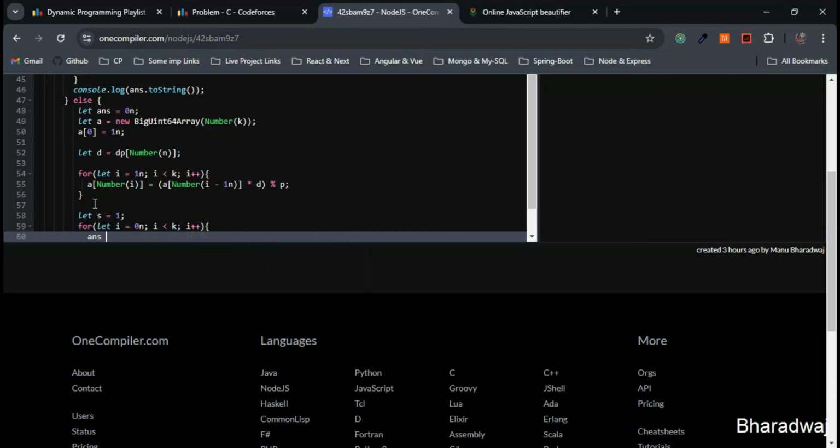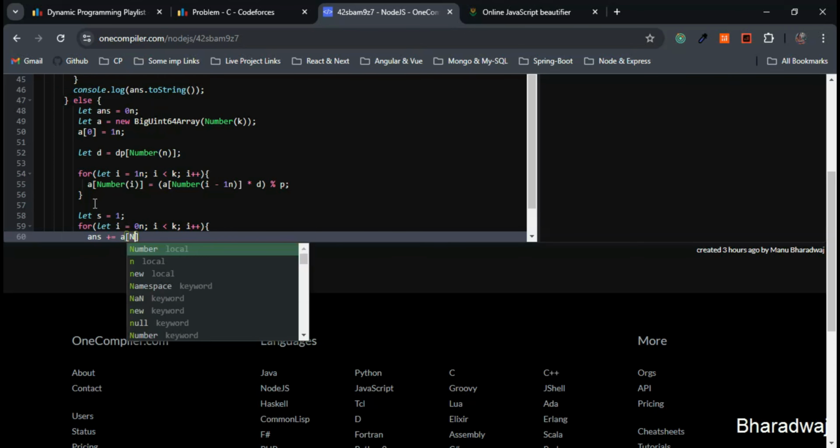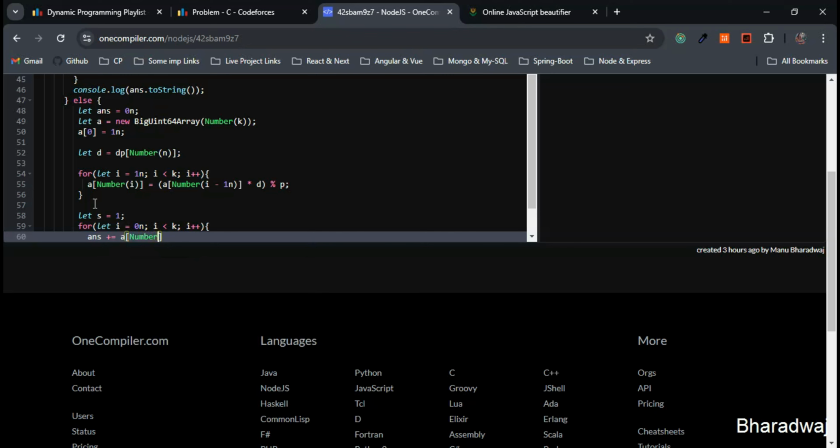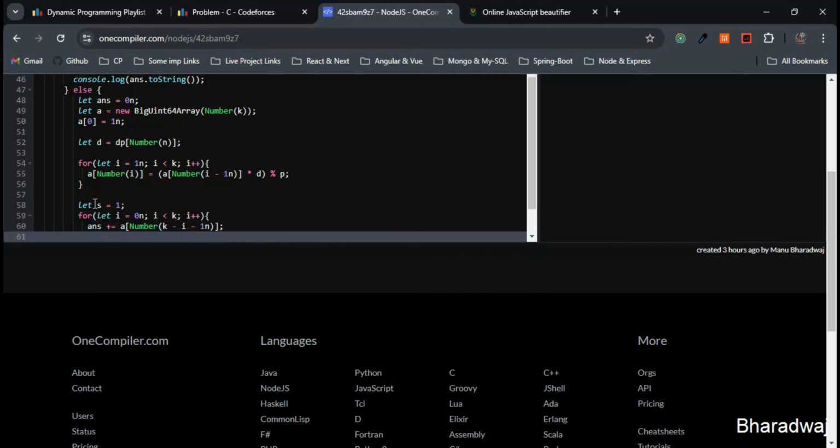Increment i. Answer equals answer plus a of k minus i minus 1. I have to add n as well right here. So what we are doing here, we are computing the result for even n, not the odd.